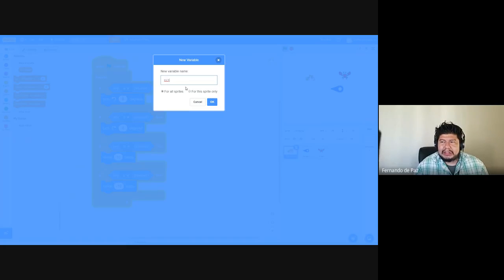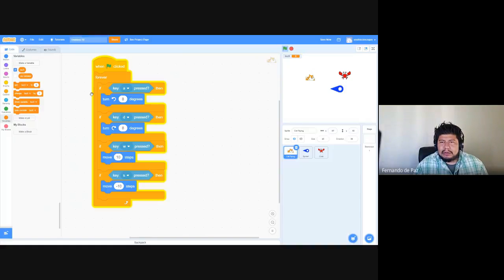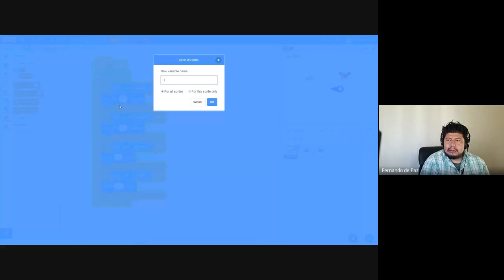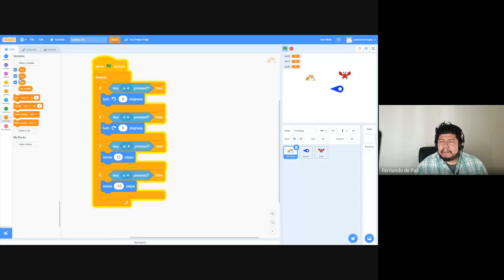This is for location x. I don't want to spell location, I just put lock. So lock x. Do another one, lock y. And the last one is look.